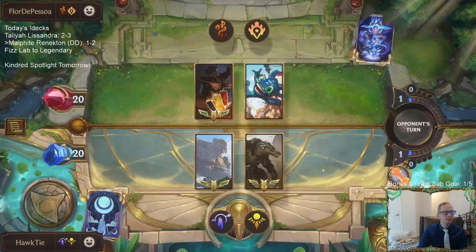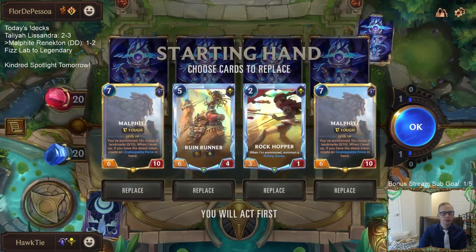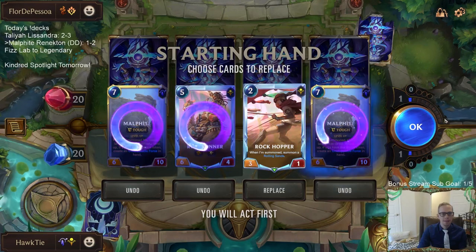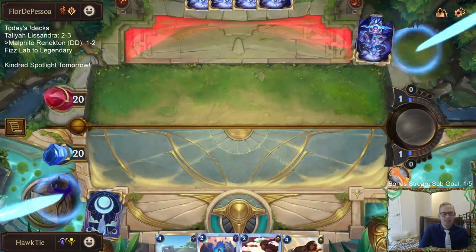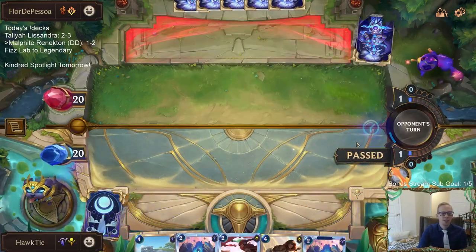Alright, Twisted Fizz. I gotta bring it in. I love Ruin Runner. I kind of wanted to keep it, but it's a 5-mana card against Twisted Fizz that can kill us pretty quickly. We gotta look for cheaper stuff.